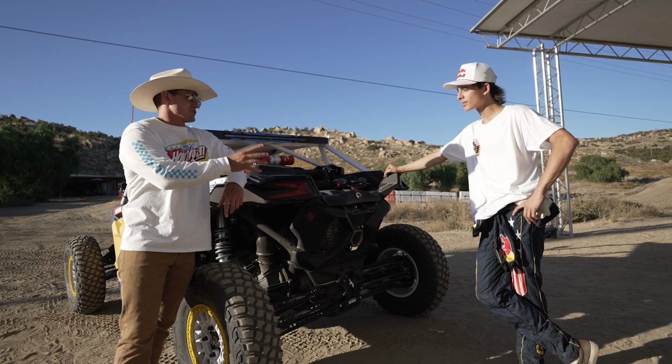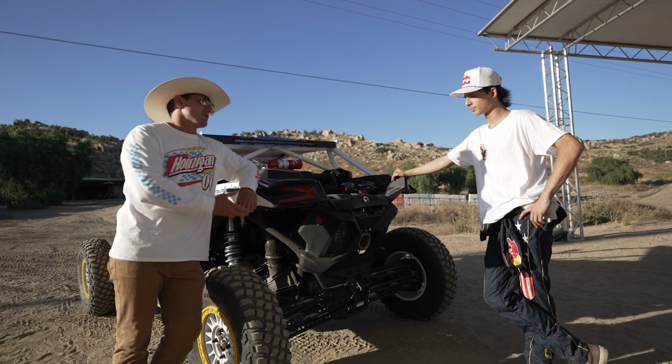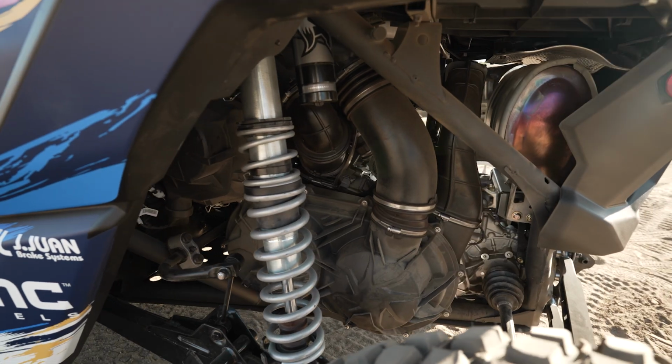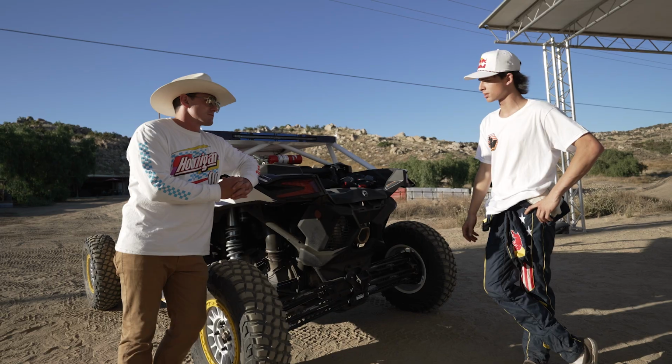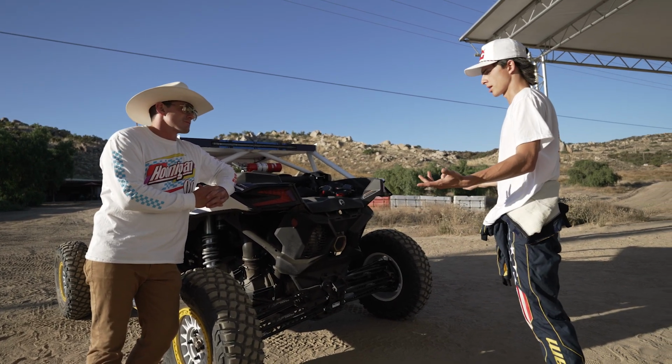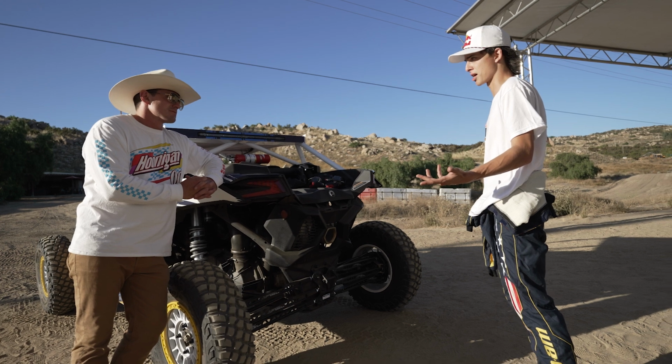These are obviously turbocharged. What's the motor, if people aren't familiar with them? This is a 3-cylinder, 1,000 cubic centimeter Rotax motor, built in Canada actually, which is pretty cool, kind of local I would say. But everything on this car is basically bone stock, and it kind of shows that you go out to the dealership, buy a couple parts, and you're ready to go.